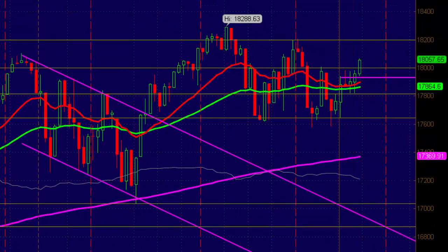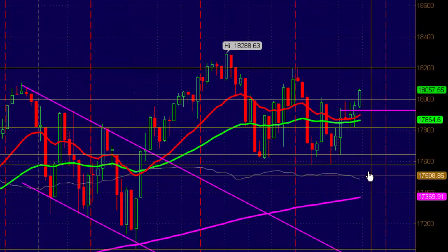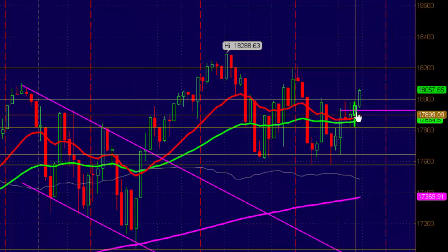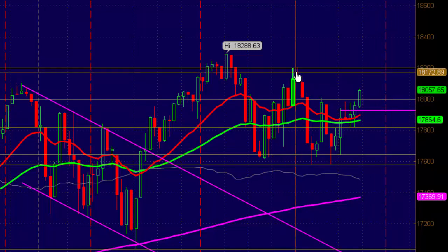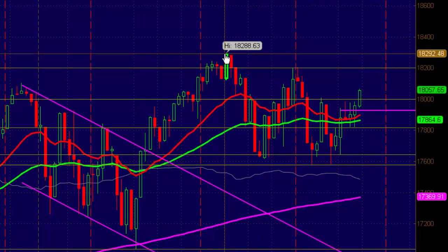Okay, so this is the daily chart for the Dow, and here again is an example of what I was referring to. All these bottoms here around 17,600. We closed at 18,057, and in particular Wednesday, Thursday, and Friday, and we got above this 18,000 area, which is always key. To close above it is always key. Add some starch to next week's open, and an attack potentially on 18,150 to 80, and then the all-time highs here, 18,288.